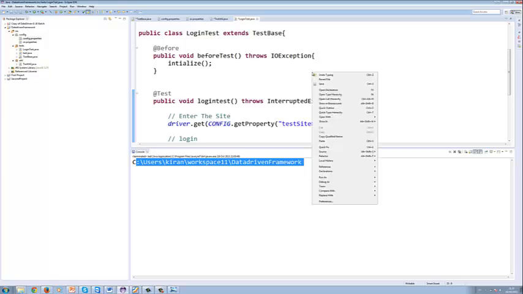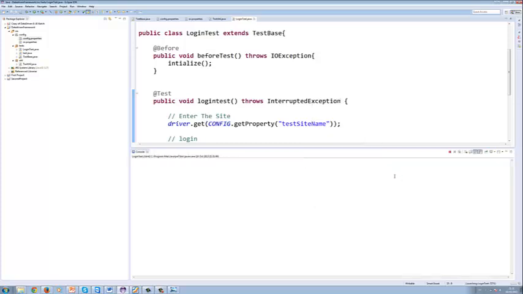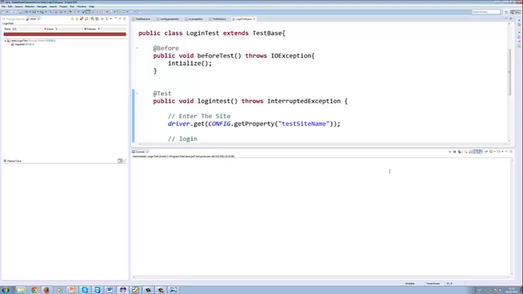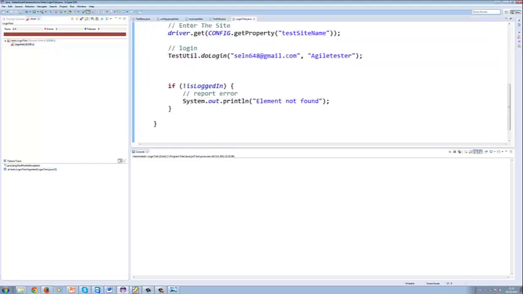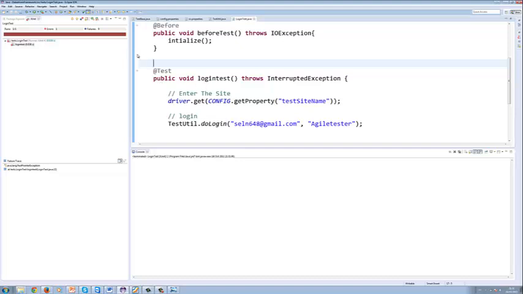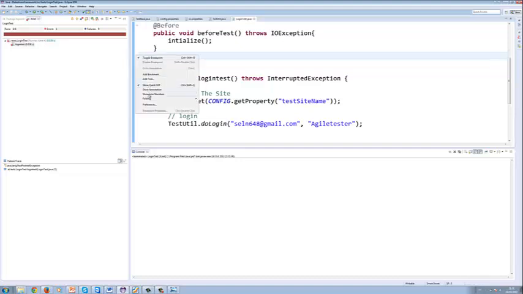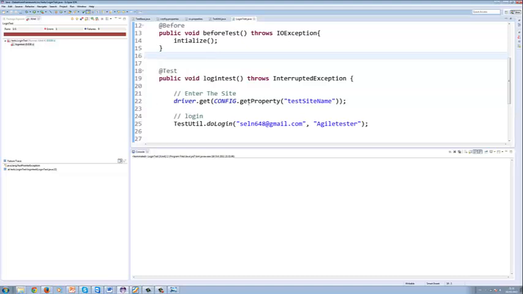Now let me right click, run as JUnit test, and it causes me some failure. I don't know what it is. Java language null pointer. Login test 22nd line, it is showing me an error. So what do we need to do? We should show line numbers and go to 22nd. It is unable to open this website. It is not connecting to the website.